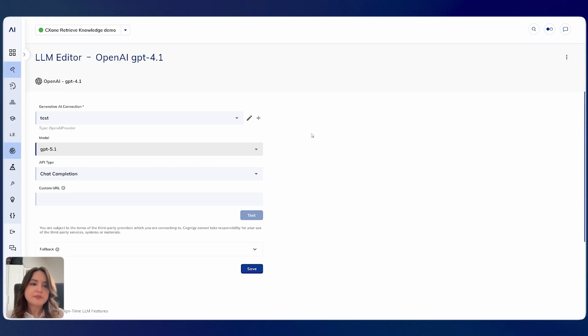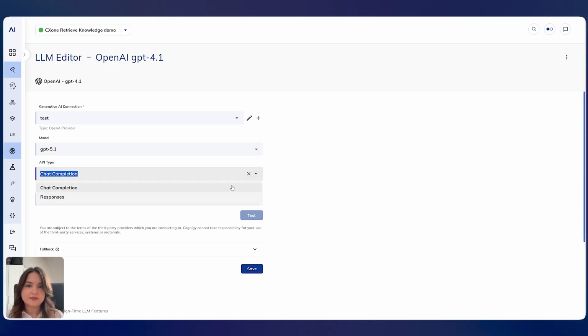Not to miss one field, we have added for OpenAI and Azure API type. This field is available for both predefined and custom models. We recommend using the Responses API instead of the Chat Completions API when we want a more unified, flexible, and future-proof interface, especially for multimodal, tool-using, agentic conversation-like applications.